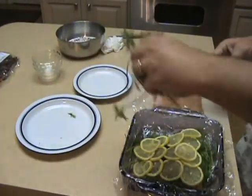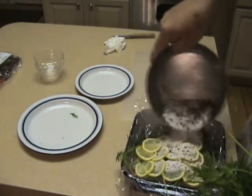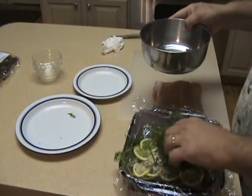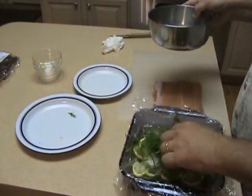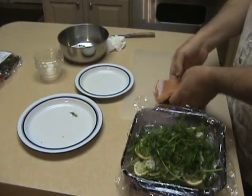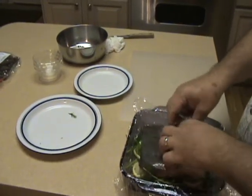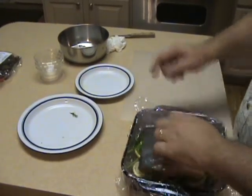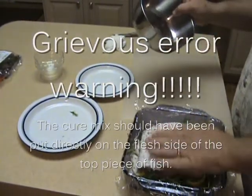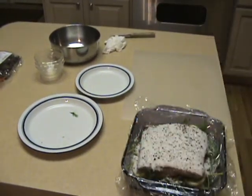And then another layer of, actually, we'll put a layer of more salt on there and pepper. And more of the dill. Get that spread out nicely. And then you want to flip this over. And then we'll put the rest of the salt on top of there. And then just spread it out. Give her hands a little wash.